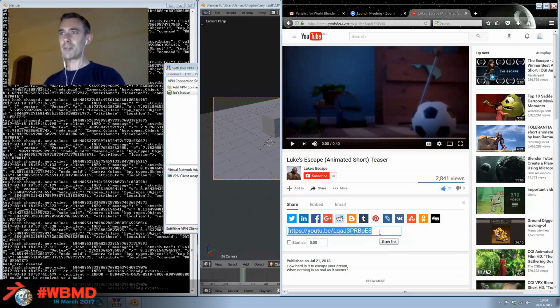Obviously, we had to do a few hacks because the current alpha version which we used doesn't support external libraries out of the box. You can get it to work, but there are ways of doing it. You just have to know where to put certain files. So where all the external libraries have to go, you just need to know where to put them.